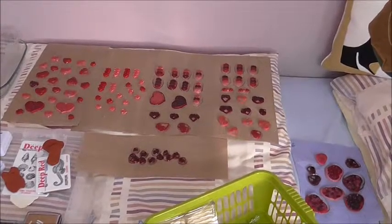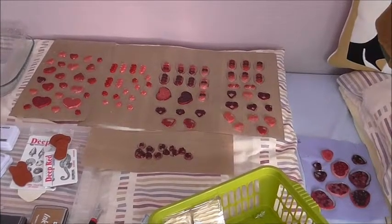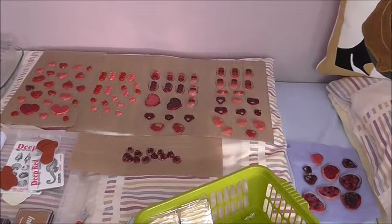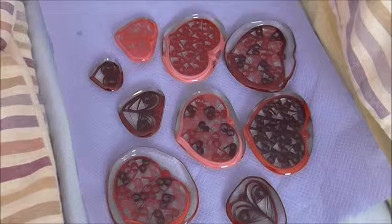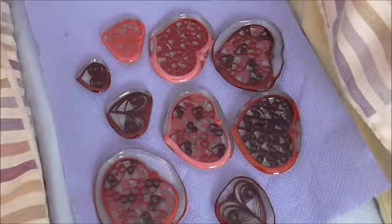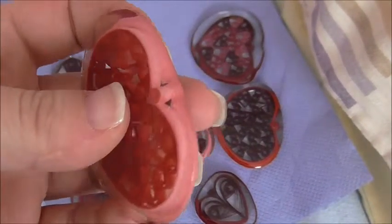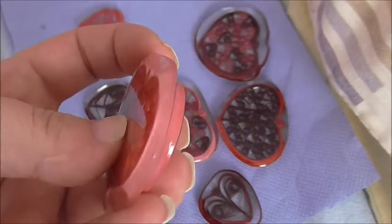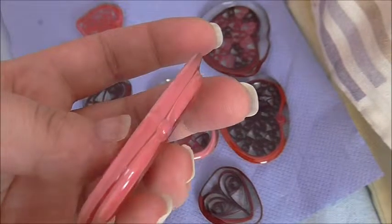All of the pieces that I intended to put in resin are now in the process of being finished at last. It's still going to take me some time to build up the layers, but I'm getting there and I can see the end of the task. Once I've got all the cards done, I can come back to these pieces while everything else is curing and polish the edges. The pieces which I put a blunt angle on still need to be shiny and it's a three-stage polishing process.